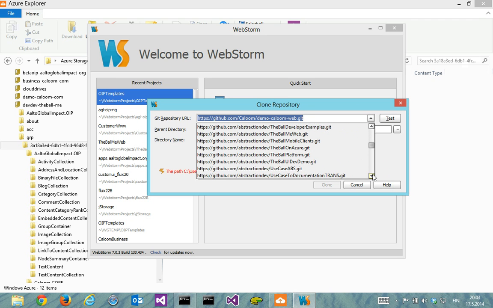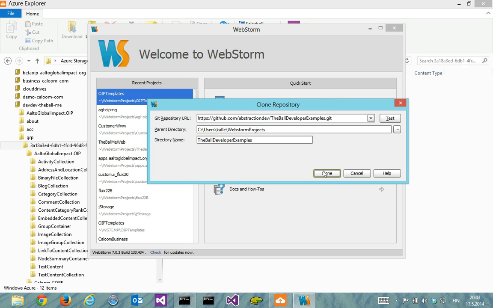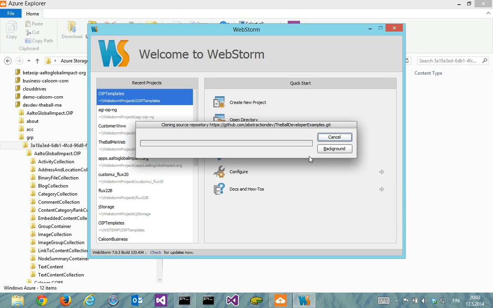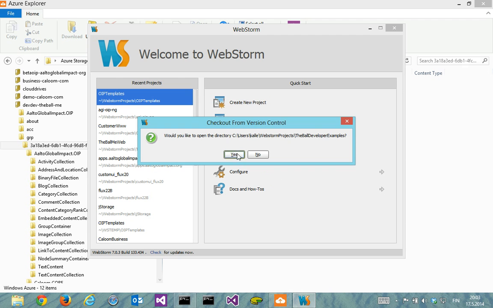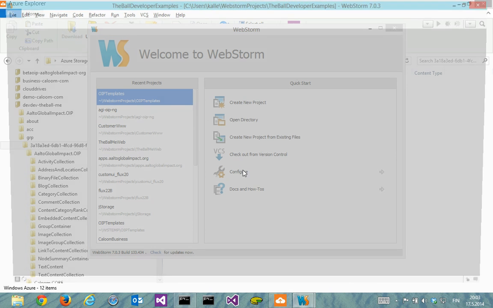So I'm just giving the first really hands-on example of how we do it right now. I'll pull the ball developer examples Git, let it download to our default location, and I'll have it open as well.